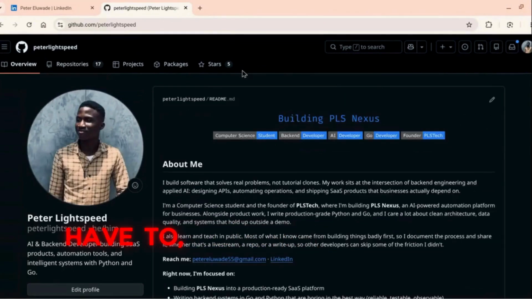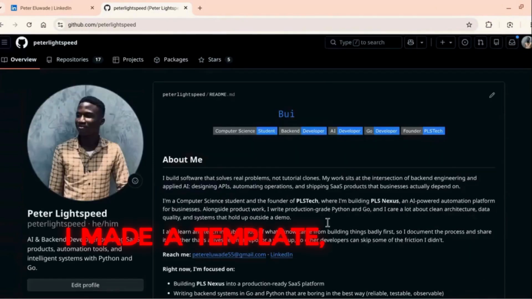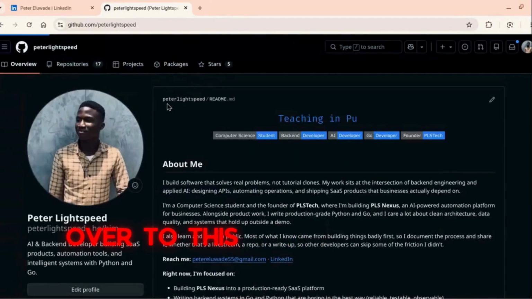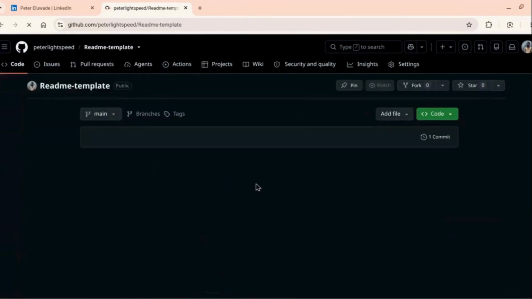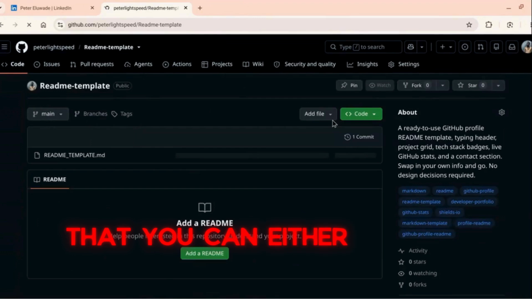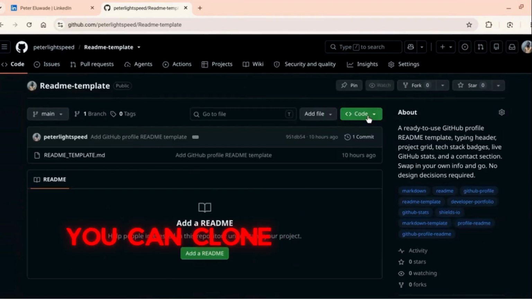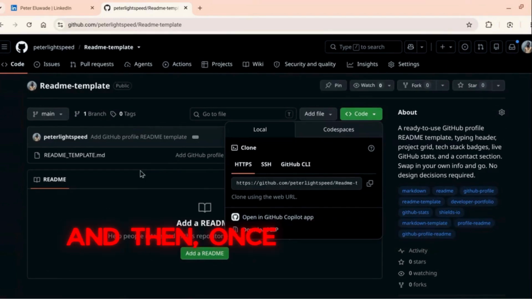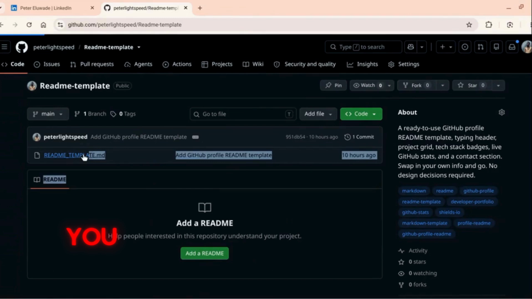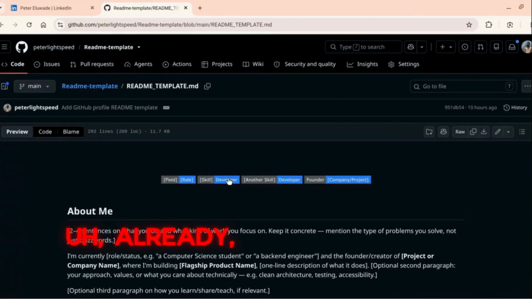So now, how do you guys do it? I made a template, right? If you come over to these repositories, if you click on my profile, what you have to do is you can either clone this particular repository by clicking here, or you download it, right? And once you open it up, you will see an already made template for you.